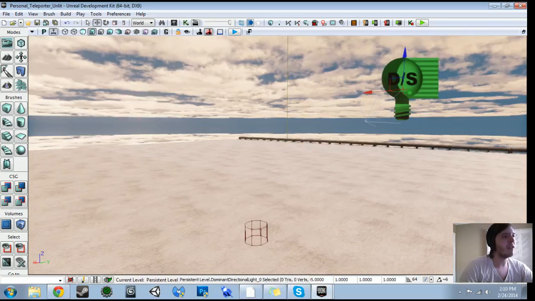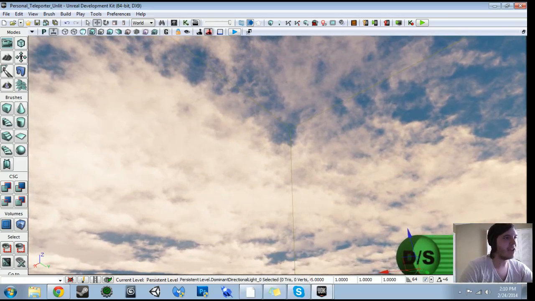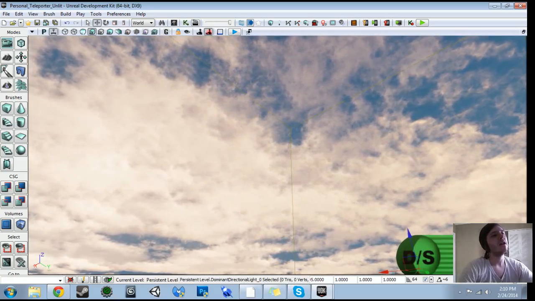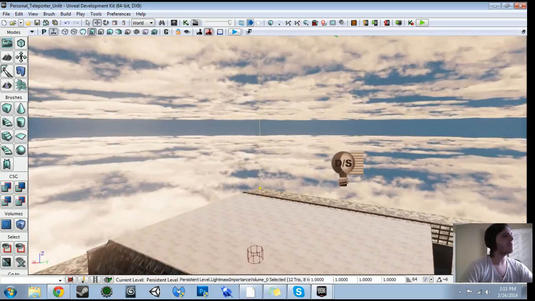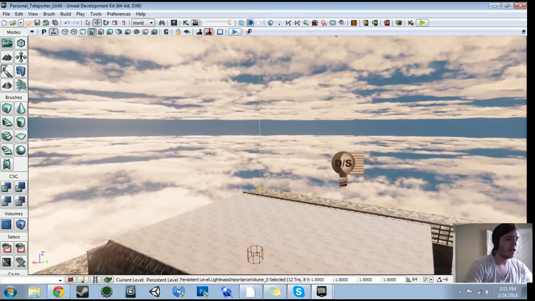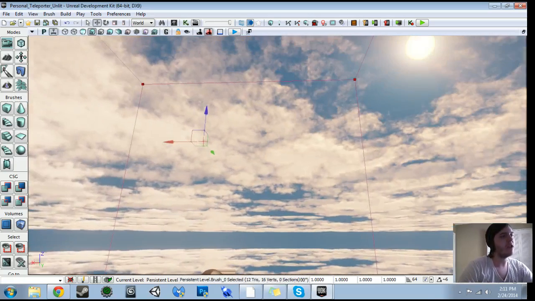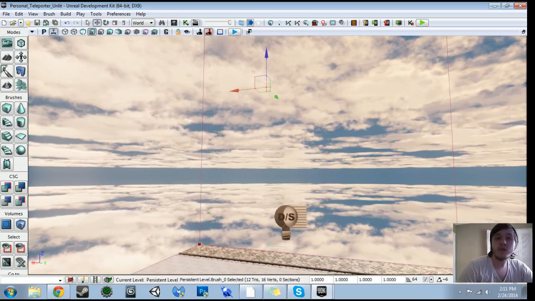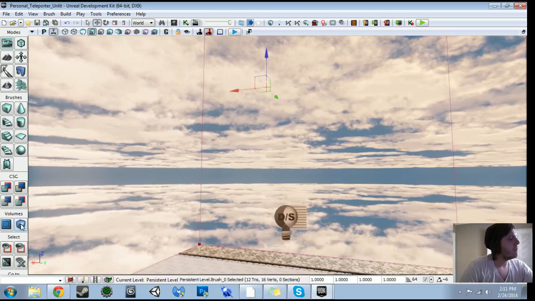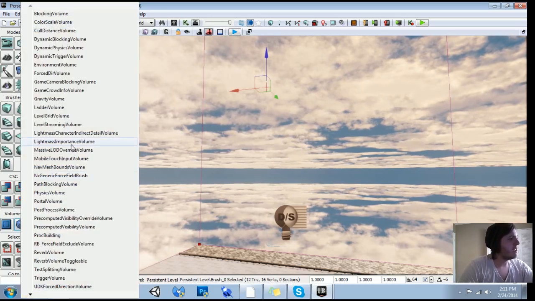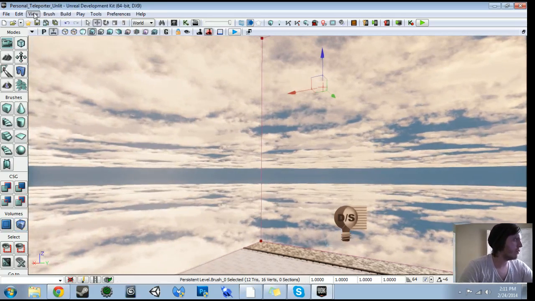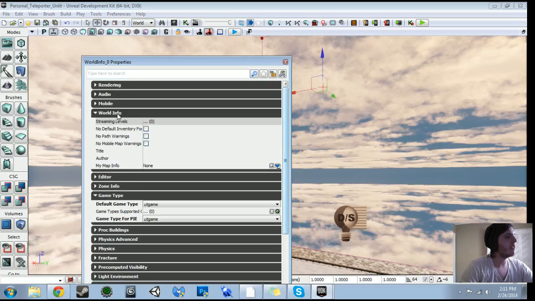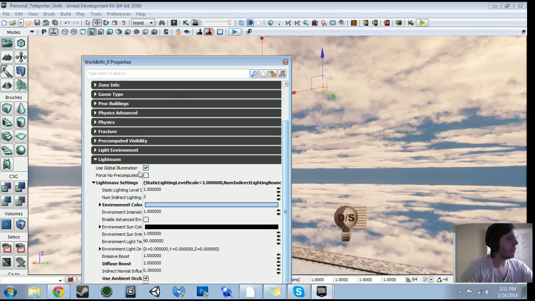Before we build any lighting, one of the more important volumes you need in order for there to be Lightmass and any light bouncing is a Lightmass importance volume. If you don't know how to get it out, if you hit Control P on any volume, it gives you the volume with the builder brush. With the builder brush around the level or the environment you want to have Lightmass, you go into volumes and then choose Lightmass importance volume. And then when you go to view world properties, there is a setting called Lightmass.